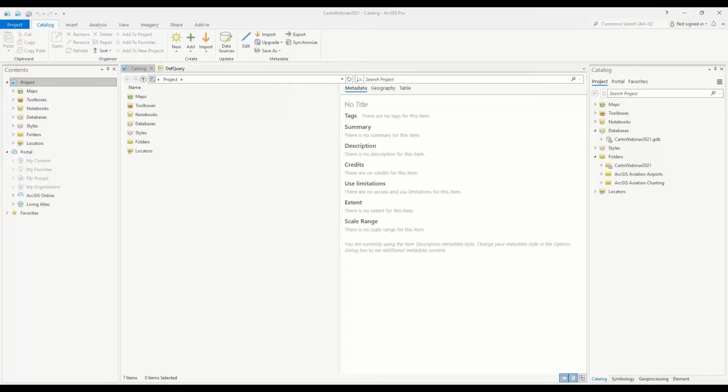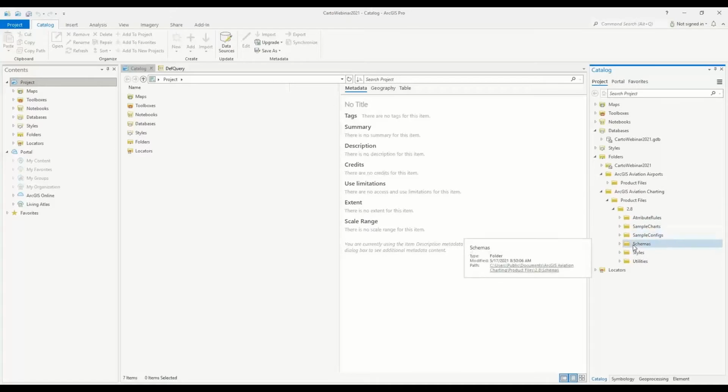Last webinar, we did the data management. We got to the point of the workflow where we loaded AXM into our database. In this demonstration, we're going to pick up from that point with the same database and initialize a new map from a template we provide in our data package. And as Jonathan mentioned, our data package releases with each of our Pro releases. So I've added it here as a folder in Pro, and the structure that Jonathan was showing earlier. We have our sample configurations, the AIS charting schema, and our styles as well in there.